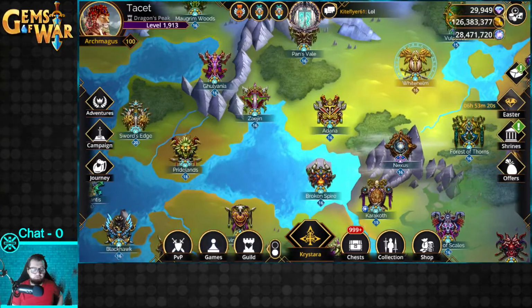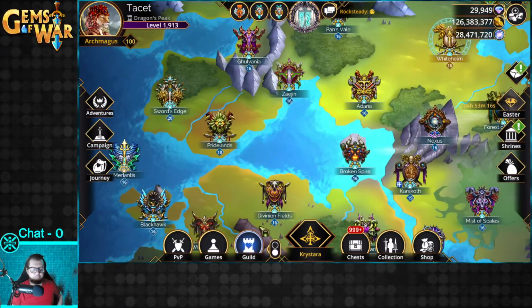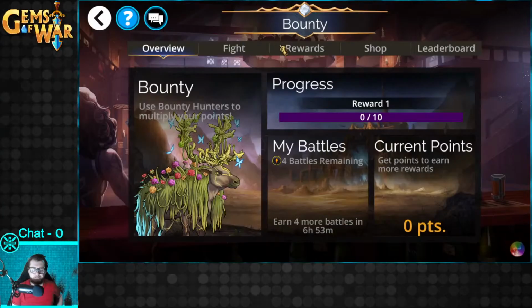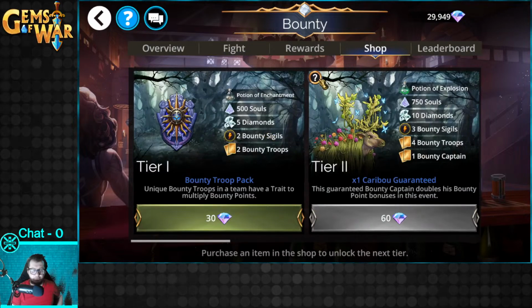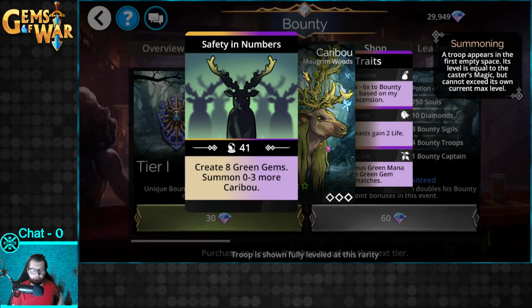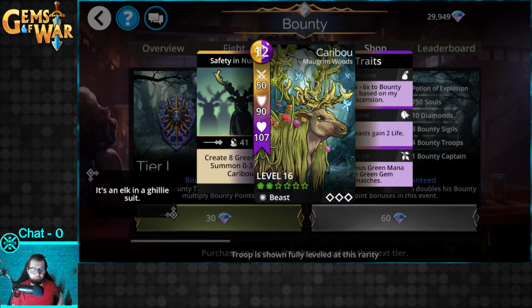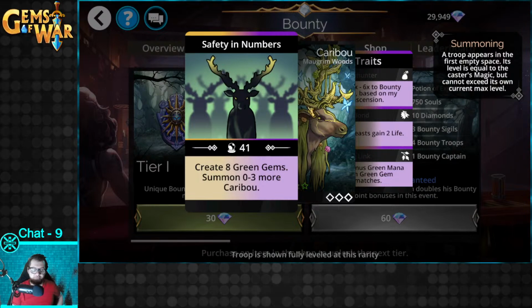So today, of course, the main thing we have going on, as well as all this weekend, though we'll be prioritizing it tonight, is Bounty Hunter. As far as the troop, it is okay, nothing too special. It creates 8 green gems and then summons 0 to 3 of itself. So either the max amount or none. So there's a 25% chance it won't do anything, but most of the time it'll just resummon the rest of your team pretty much with itself.